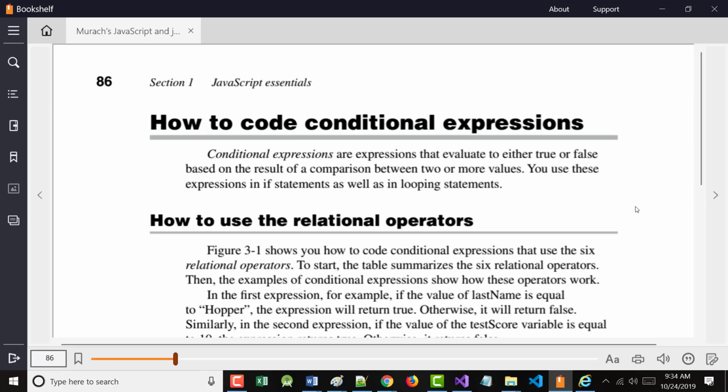So a conditional expression is if you say if this and you put something in parens, whatever you put in parens has to be true or false. If you say while something and you put that in parens, that has to be true or false. If the if is true, you do what's in the body of the if. If the if is false, you skip it. If the while is true, you do what's in the body. If the while is false, you skip it, period.